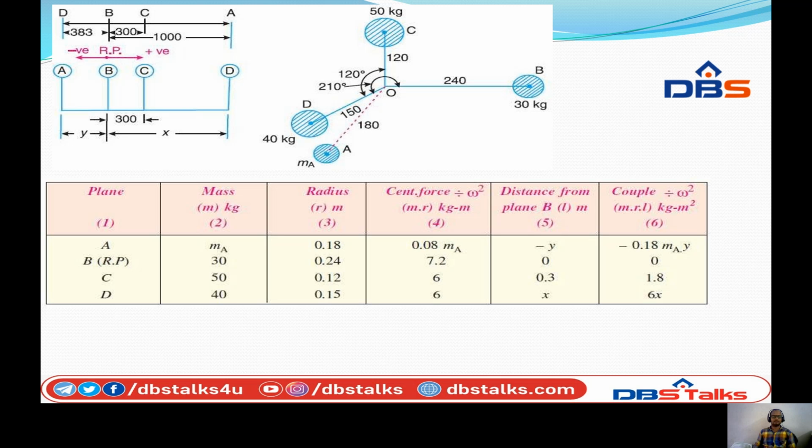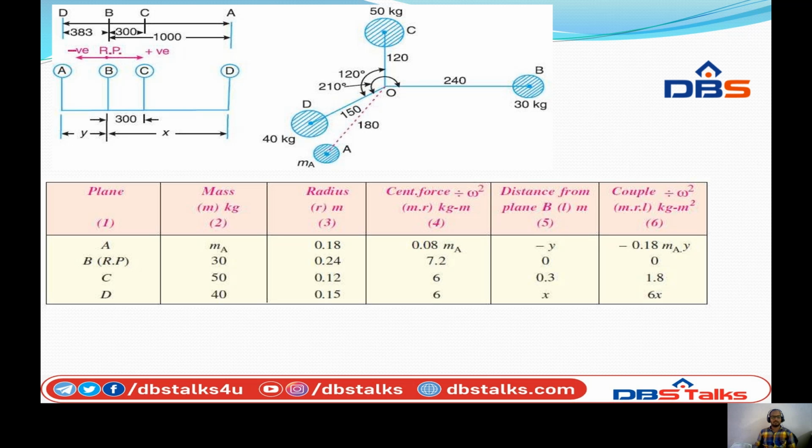But when we consider A as a reference, in the question itself we need to find the mass of A. So if you make A the reference, that will be 0, so it will always be 0. So either consider B or C. So here I am considering B as a reference. So the right side is positive, and the left side has only one negative. So A, B, C, D, this is the length.